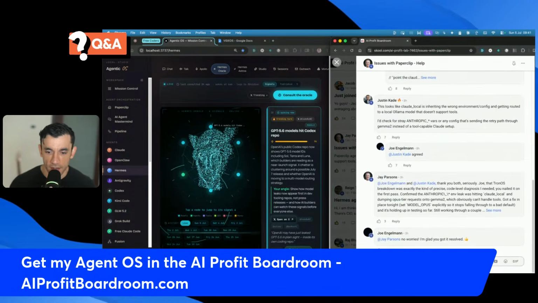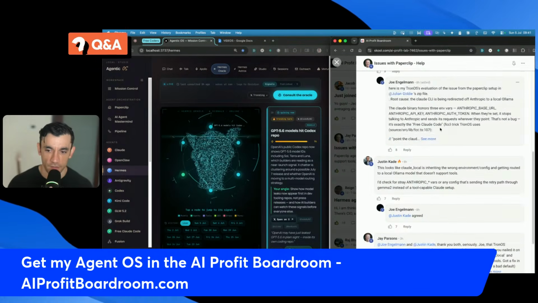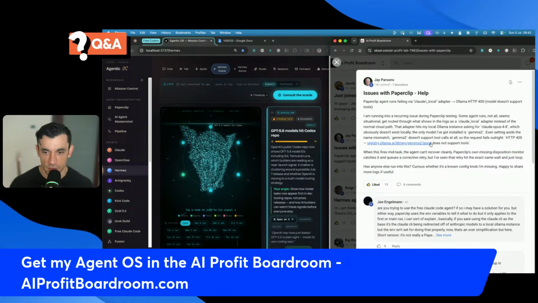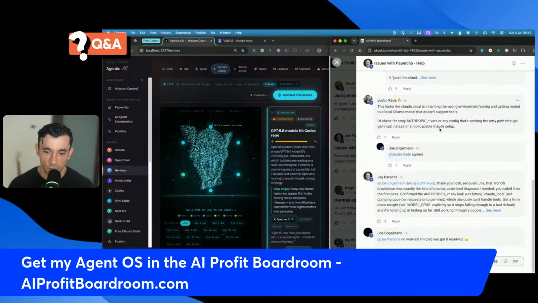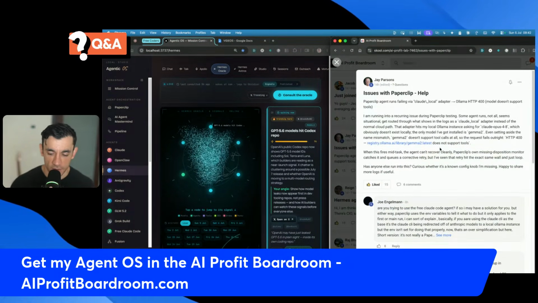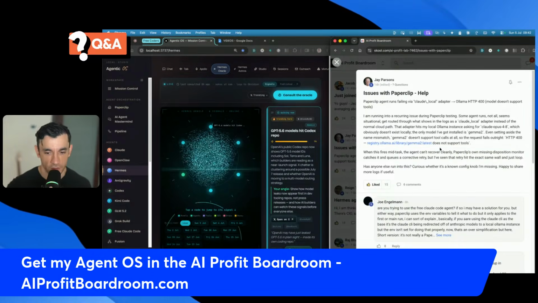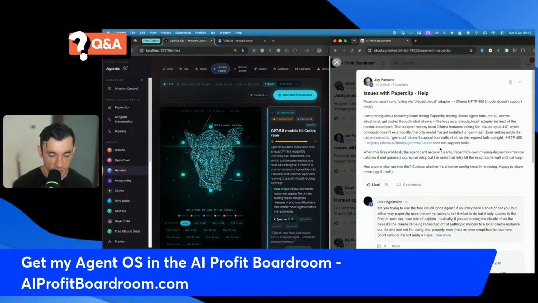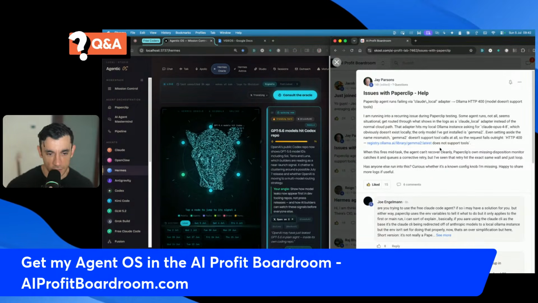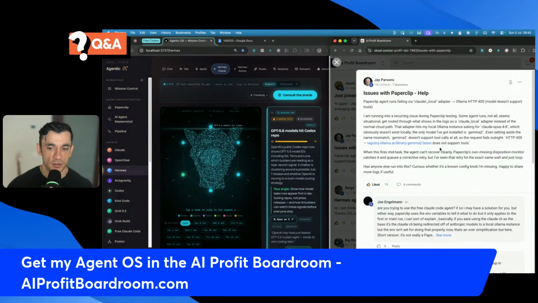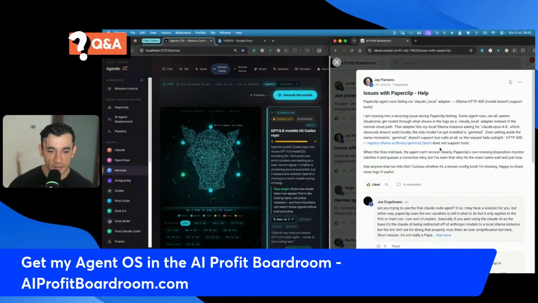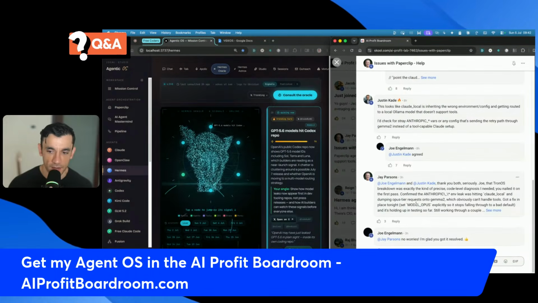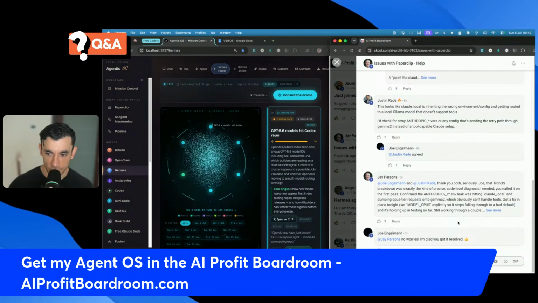When I have these sort of issues, one of the things that I find is quite often Paperclip is a little bit buggy. I mean, it is an open source project, so that makes sense. What you can do in those situations is I would just get Claude to fix it for you and orchestrate it for you. So what you can do is grab the Paperclip GitHub details, plug that into Claude, screenshot and explain the issue you're having with Paperclip, and then get Claude to debug it based on the documentation and the error you've given it. That's usually the way I reverse engineer and fix it.